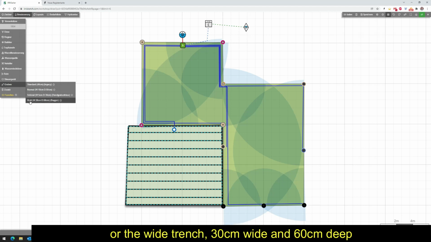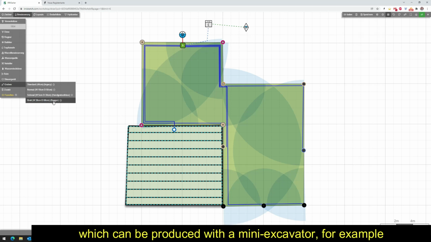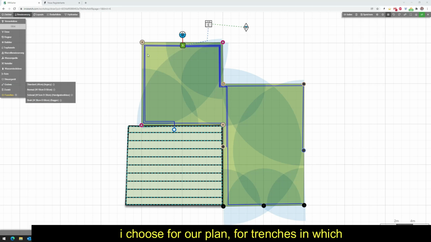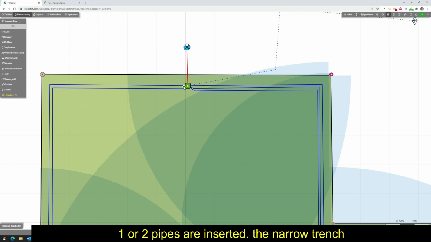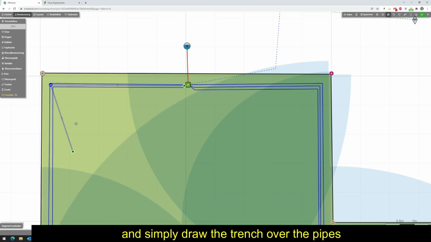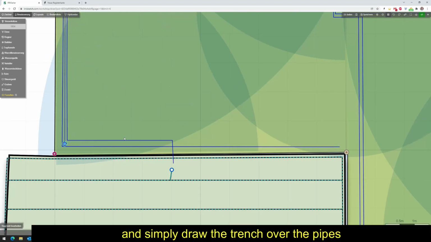Or the wide trench, 30 cm wide and 60 cm deep, which can be produced with a mini excavator, for example. For our plan, I choose the narrow trench for the places in which 1 or 2 pipes are inserted, and simply draw the trench over the pipes.